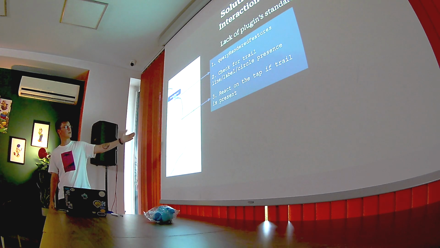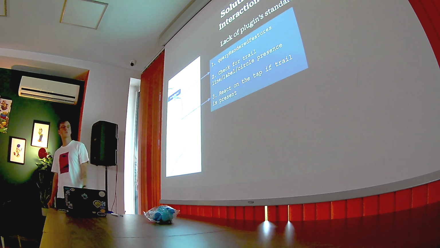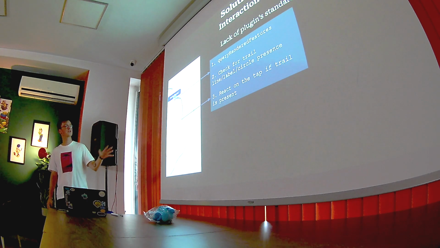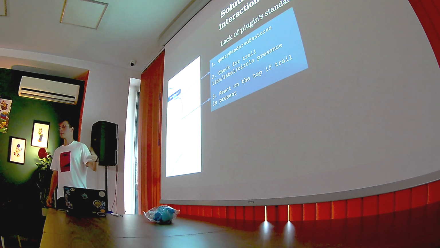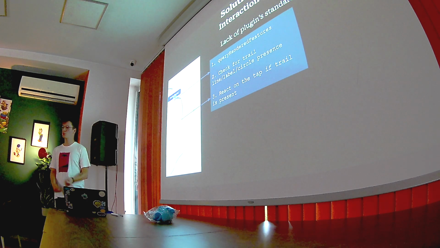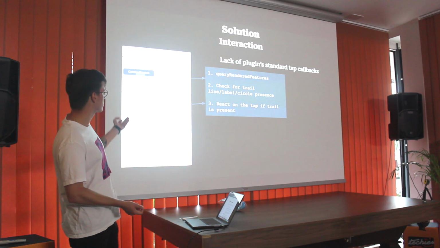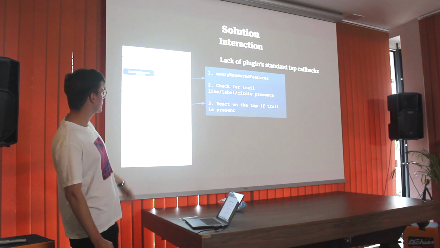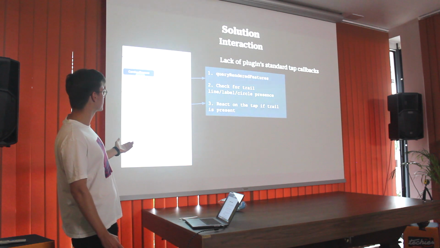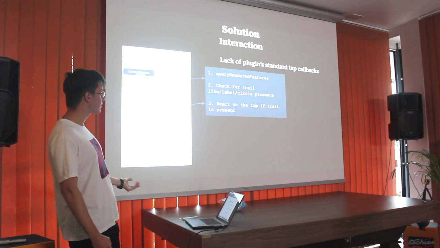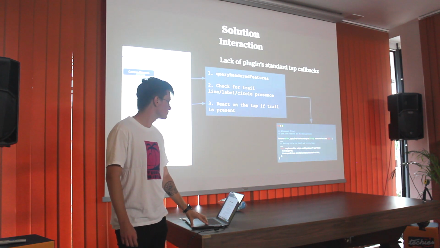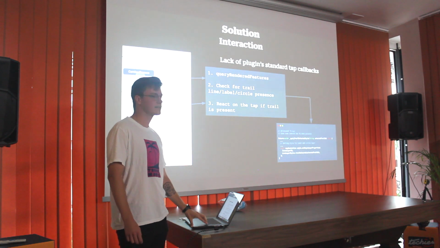When we are clicking on the map, we have this tap target, and we can query some rendered features there, which allows us to retrieve the data which is rendered on the map. We can define the layer ID there. Do we want to query a line layer, or the hotel layer, or a label layer? It depends only on us. We query those features, check if the query contains any of the results you required, and then react on that tap if a trail is present. And we are then only setting some behavior we want to achieve.